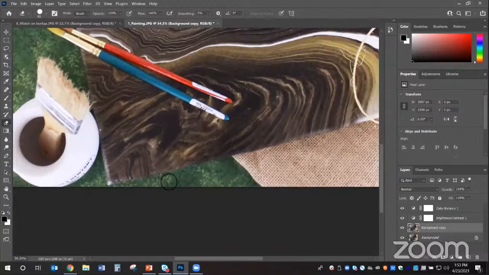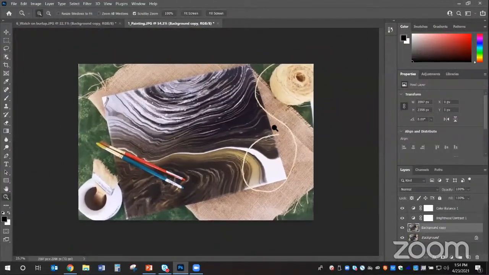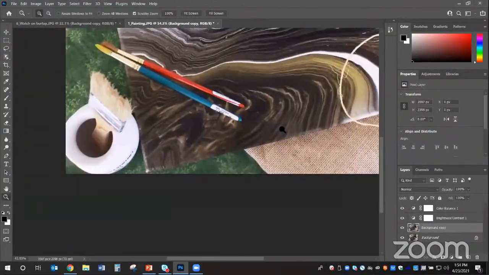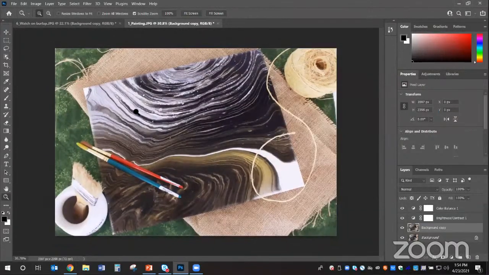A little tip with the eraser tool: if you have your eraser tool selected, you left click once here, you hold shift and you left click up here, it'll create a line that will connect your first point to your second point. So you don't have to worry about hand erasing. You just click, hold shift, click. It'll make it real nice and crisp for you. Very good. Yep, looks good. A little before, after. Oh yes, much better.